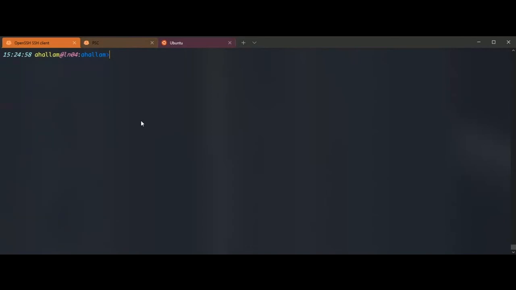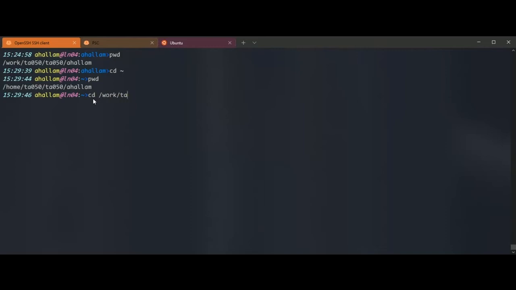Okay, so the first thing, if you remember from the scheduler lesson earlier, is that we need to be in the work directory. So remember when you first log into Archer, it puts you in the home directory, and the home file system is not visible to the worker nodes. So if you submit jobs to the worker nodes, they won't be able to see the script that you're referencing. So the first thing you need to do is move to work, and we're just going to descend through the file system until we get to our user directory. And then in here we can write the script that we're going to write.